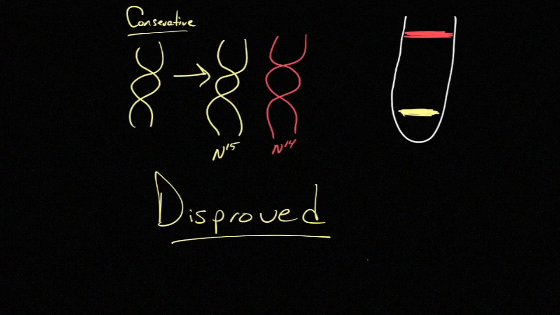Yeah? Okay, so when we talk about dispersion, would there be multiple bands? That's a good question. Let's look at it and see what we would expect. You tell me after we walk through. So let's take a look at conservative. Conservative is out, right? Semi-conservative matches the results. The prediction matches the results. So we're leaning in that direction. Now let's take a look at this dispersive model.